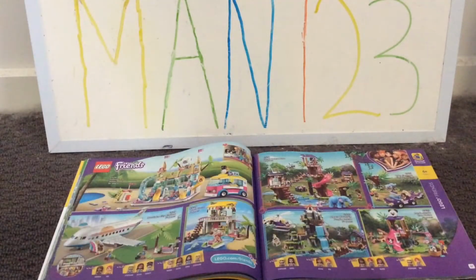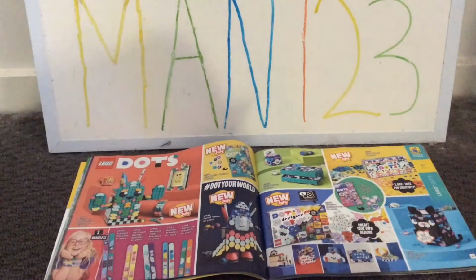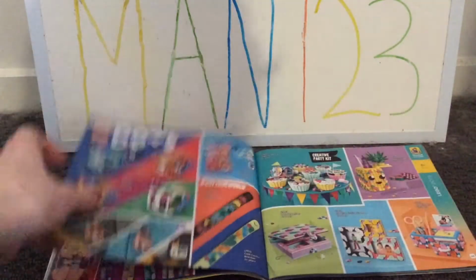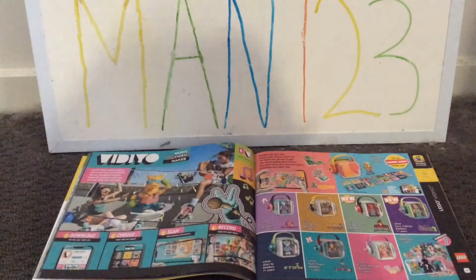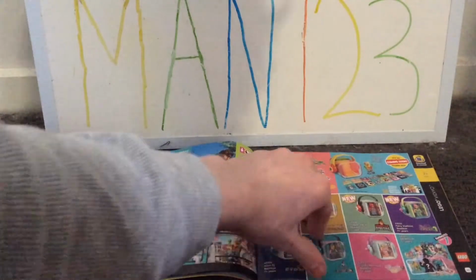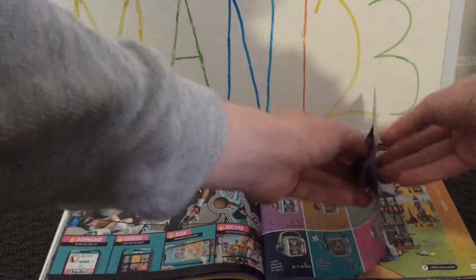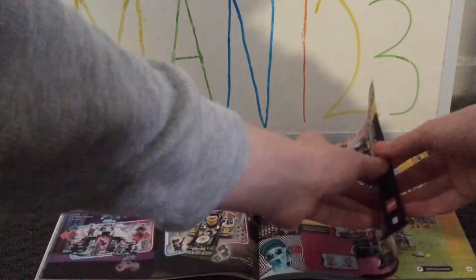But I think Lego City has taken on that inspiration, with the new Lego City Safari sets, but I just wish they looked as awesome as this, because I definitely think they could do some really cool stuff. Then we just have some more Lego Friends. Then we have the Lego Dots. I'm actually surprised to see so much Lego Dots now. I didn't really think they had that much. Then we have the video with the beatbox thingies, and also a little advertisement for this CMF series, and then some more video.